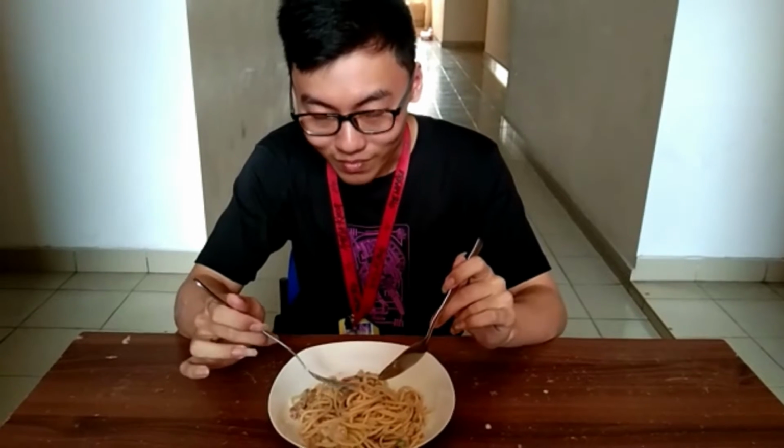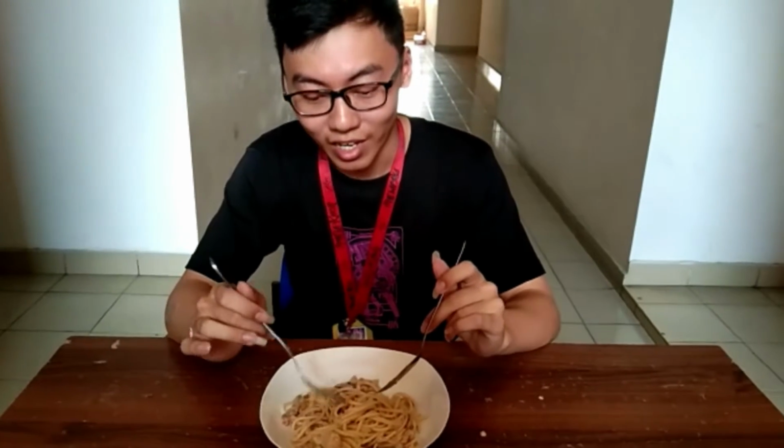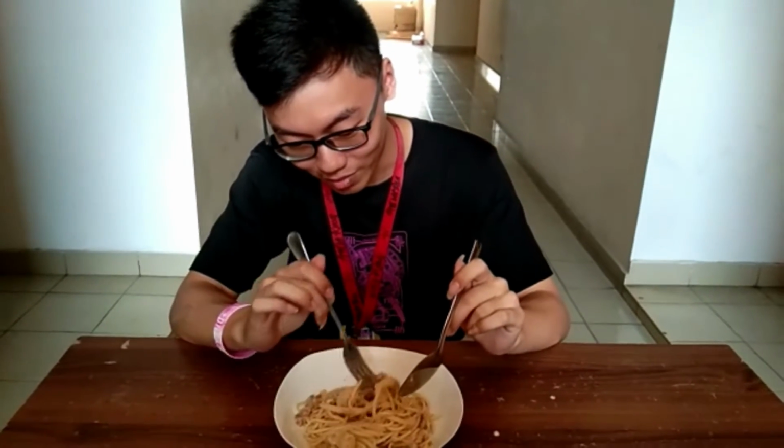It actually complements the spaghetti very well, and also the hint of black pepper gave it a little bit of a taste of spiciness to it, and also the sausage and the black pepper and the red pepper actually gave a little bit of crunchiness to the spaghetti carbonara. And so overall, I gave it a 10 out of 10 for the spaghetti carbonara.